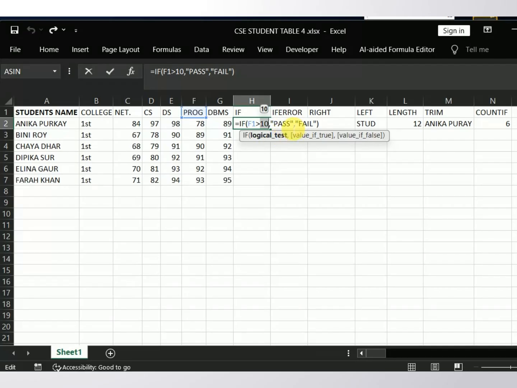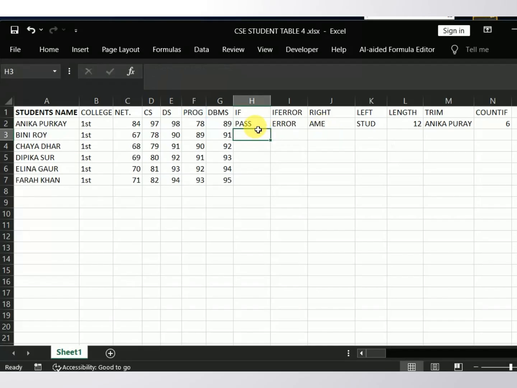If the value is true, then it will give the result pass, or if the value is false, it will give the result fail. For that you type pass and fail in between the inverted quotes, and after closing the first bracket you type enter. It will show the result pass.